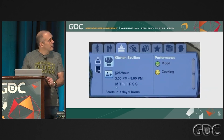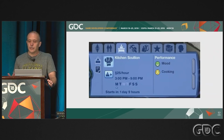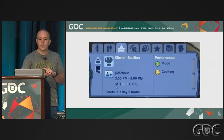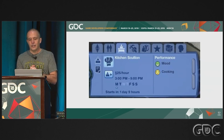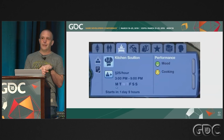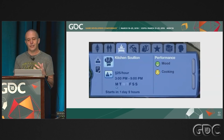Now, the best example, and I apologize, these images are a little fuzzy because they're very tiny normally, is the Sims 3 career system. In this example, you might start out in the culinary career as a kitchen scullion, and your only requirements for success are your cooking skill and the mood you're in when you go to work. So you could decide to go all in on cooking skill and practice cooking all day, and not worry about the mood you're in. Maybe if you're practicing cooking all day, it takes so long you don't have time to shower and you don't have time to sleep, so you're falling asleep and you stink all day. But it doesn't matter because you're an amazing cook.